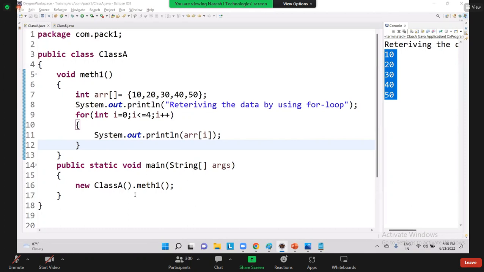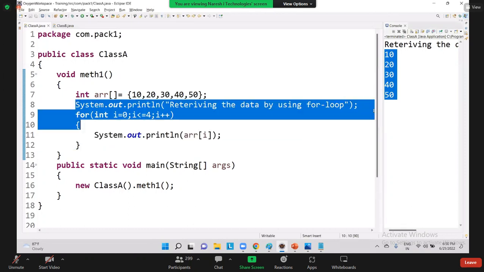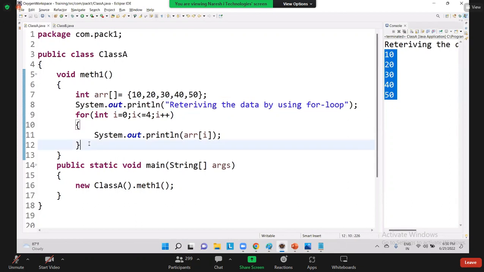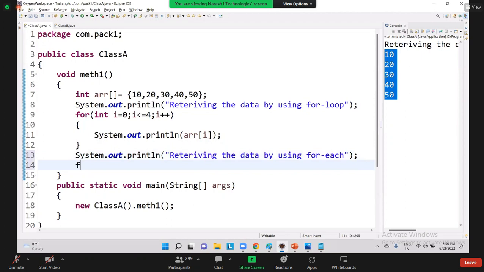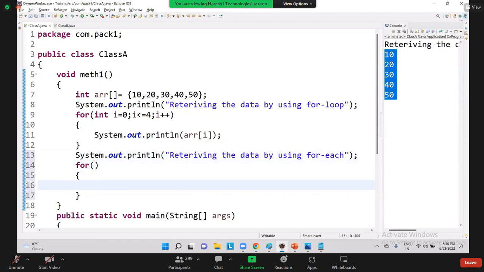For example, please check this right now. What I'm trying to do: System.out.println, retrieving the data by using forEach. Now just observe here. I'm just trying to write for. In a for loop, how many semicolons do we need to write?